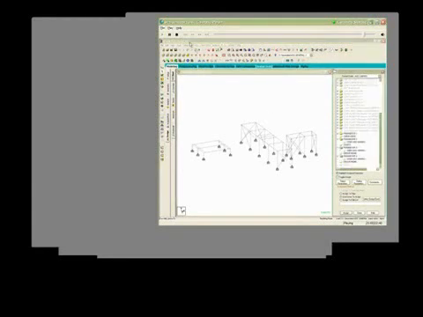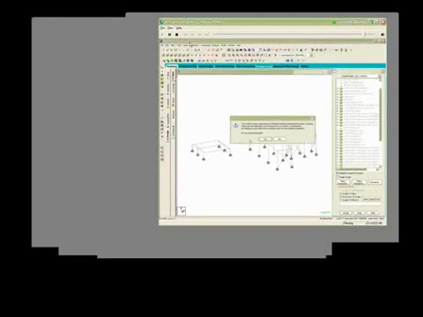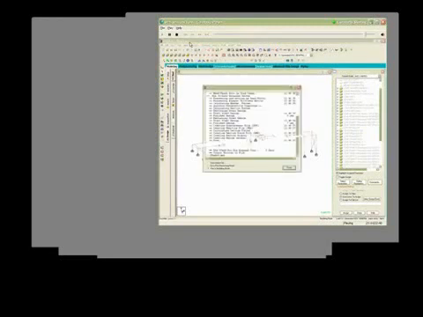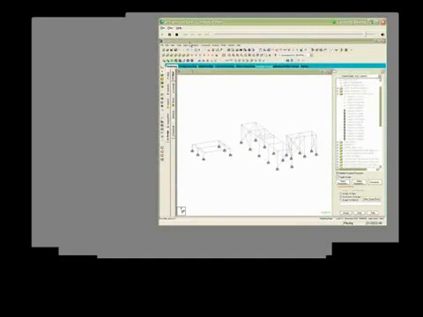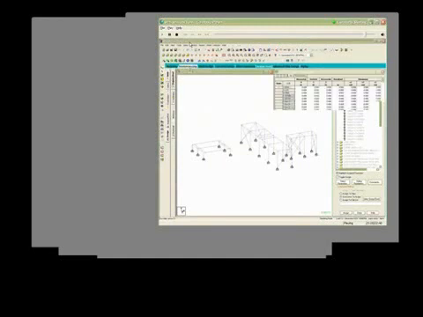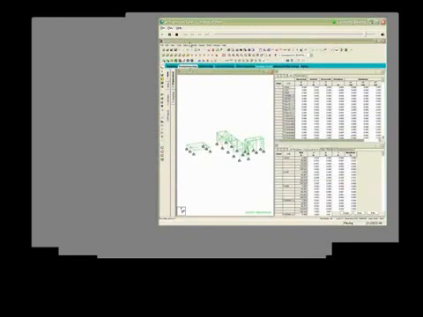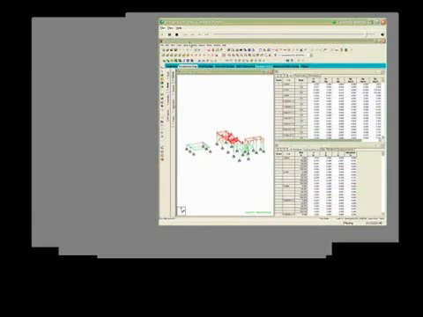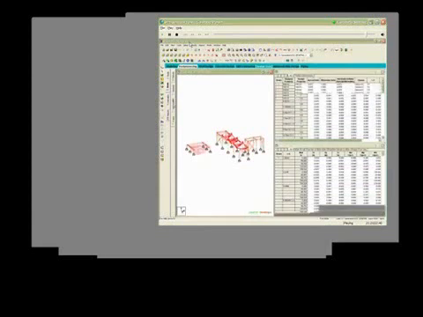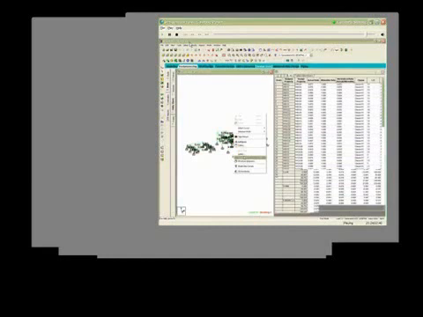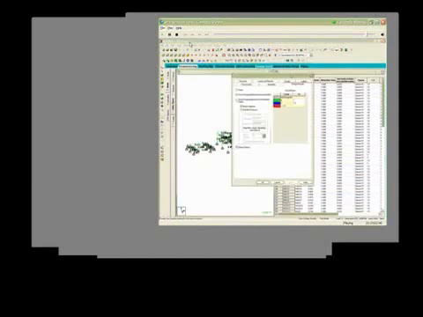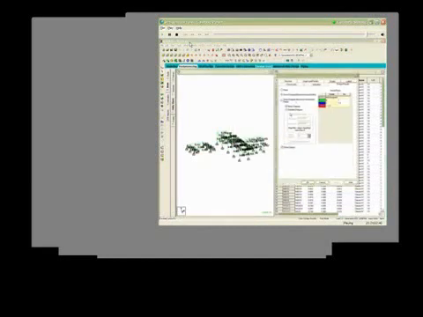let's quickly run through that design, analyze, run the analysis. So this time it's running through, checking the sections, working out which ones are failing or are underutilized, and go through and find a set of sections that become optimum. And there you'll see that the whole structure is colored green, all running at close to optimum. Let's turn off that coloring, and all the colors are now green.